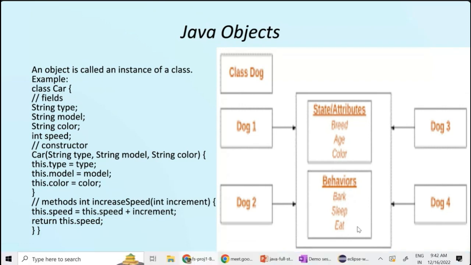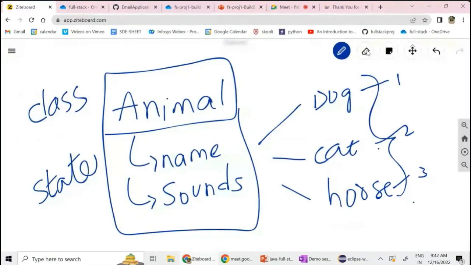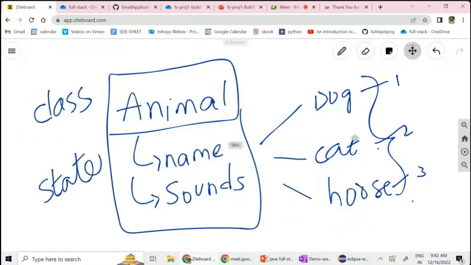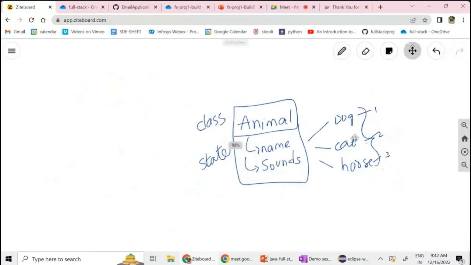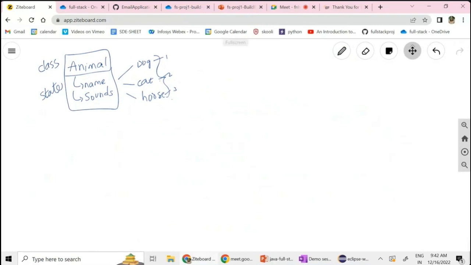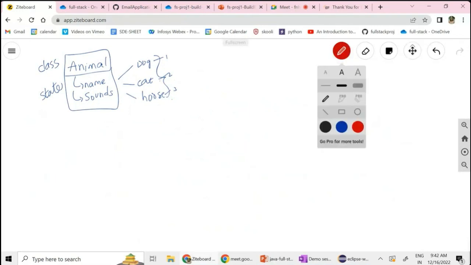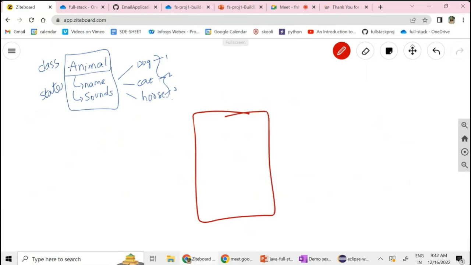So whenever I say object, let me explain in detail. Every time a class is created, we have two things. One is state, and the other one is behavior.